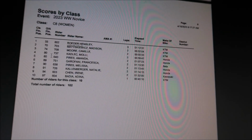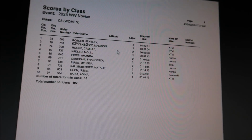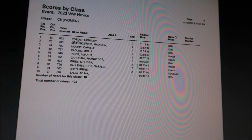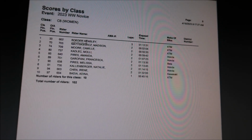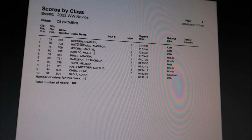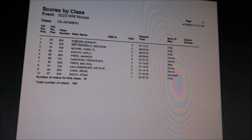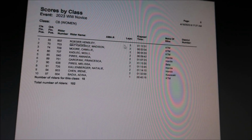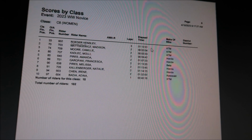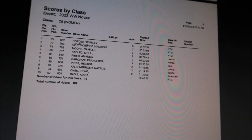C8 women, the ladies. Last year I had a couple women pass me, and this year, oh no, one woman passed me. I think I recognized that name. I think she'd probably passed me the last time I raced. It was Hensley Roeder, first place, 33rd overall on a KTM, 1 hour, 12 minutes. Could we have beat her? No, she was pretty fast, man.